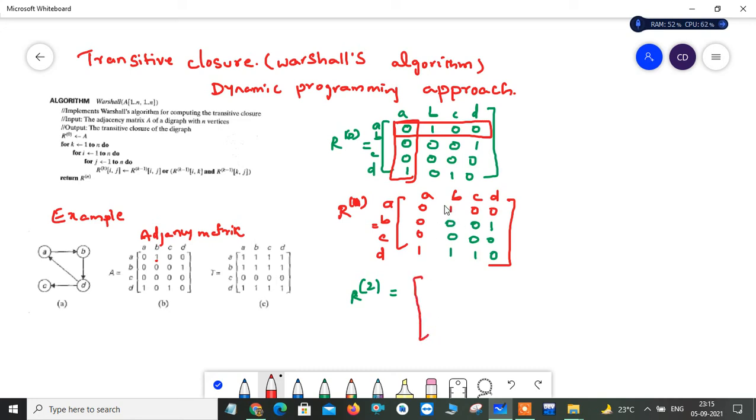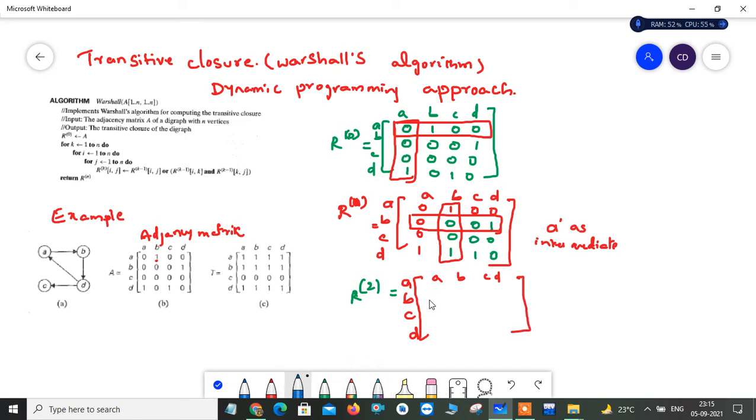So now R of 2. Here I can make AB as an intermediate. Right? AB as an intermediate. So we all know this can be formed with A as an intermediate. Right? So when I take A as an intermediate, I find this particular matrix. So now I'm making AB as an intermediate here for finding rank 2.